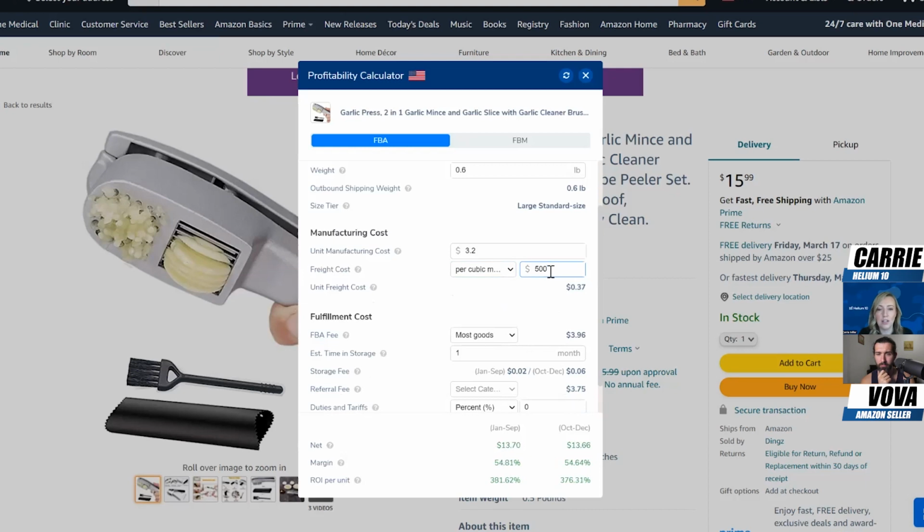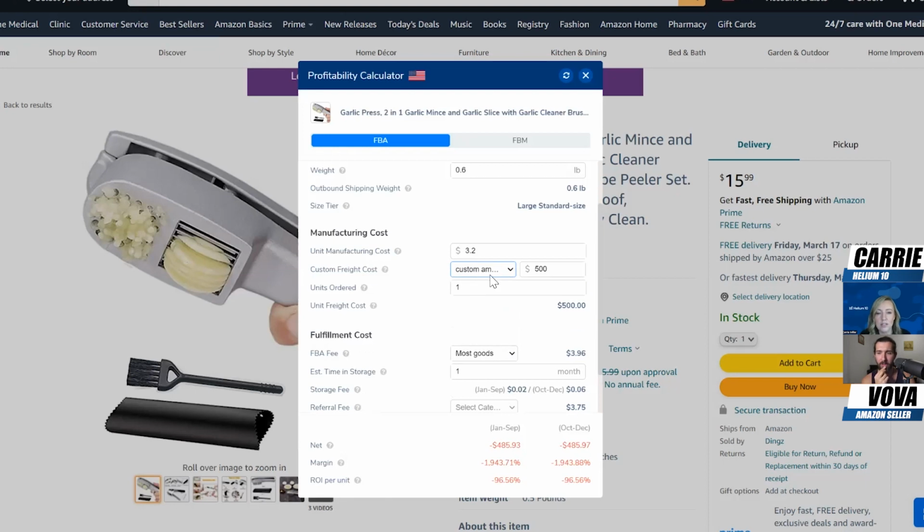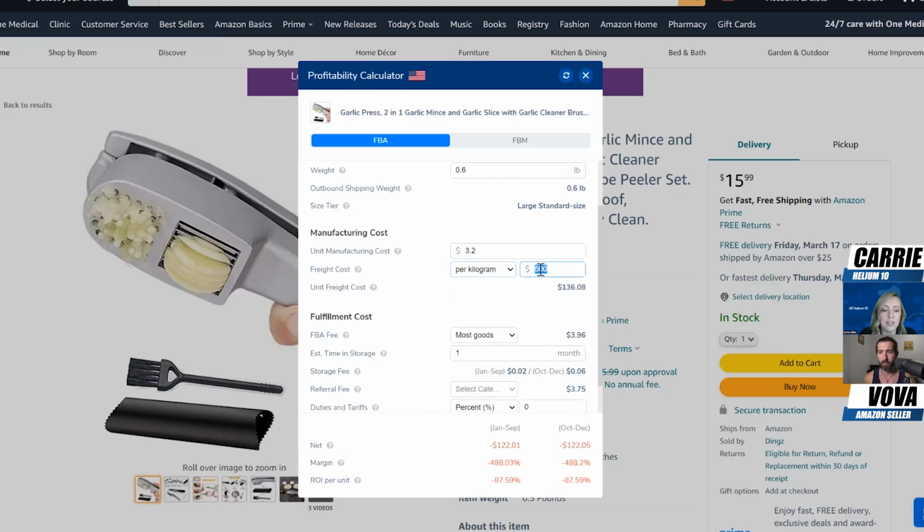So I'm just going to calculate. What's a shipping rate, if you do smaller shipments? For example, you can choose a kilogram. I recently had a shipment from China to the United States with fast sea shipping, like 300 kilos, and it was like 2.2 per kilo. So you can do per kilogram, and $2.2. So it's like 60 cents per unit. I was confusing myself. I usually do the entire container, so it's pretty easy to do that.